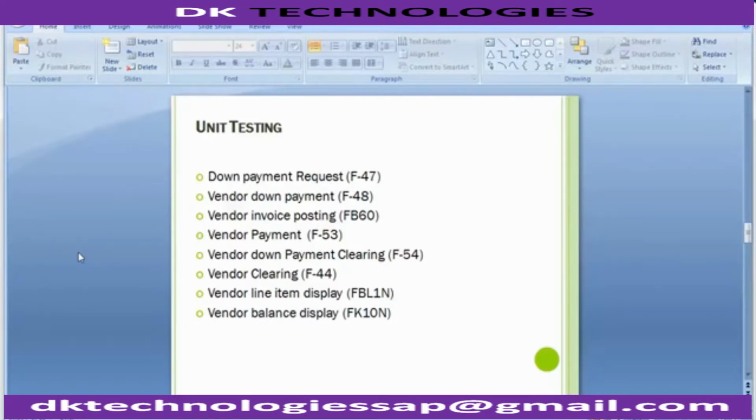All those changes have been constantly reviewed with the vendor line item display, how the vendor ledger kept on changing with each and every transaction. So that is what you need to understand: what impact each and every transaction has on the vendor ledger account, that is FBL1N.